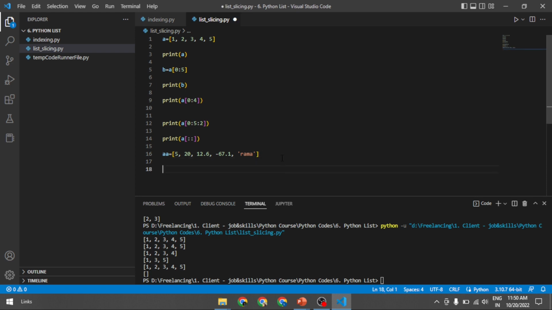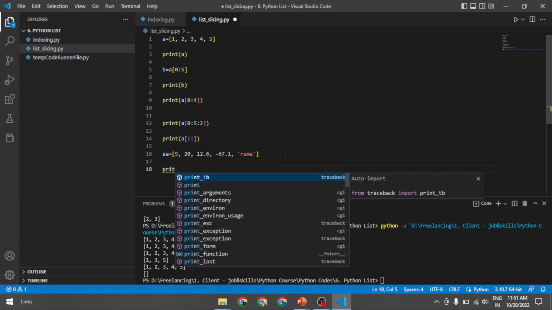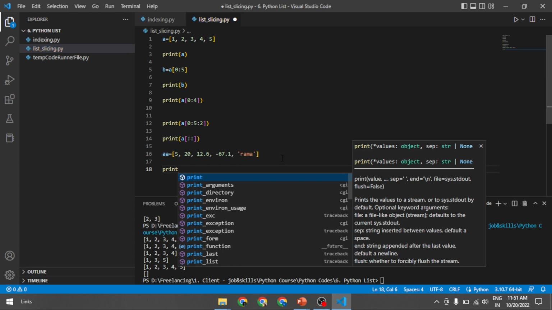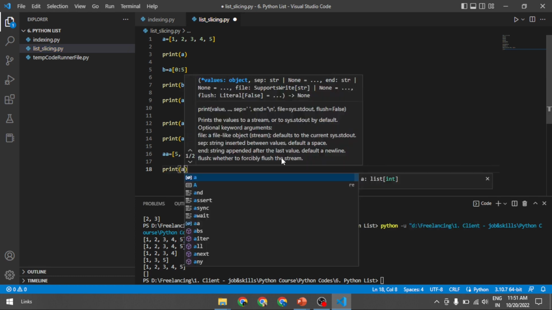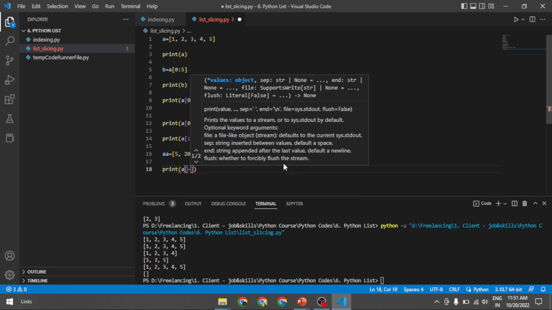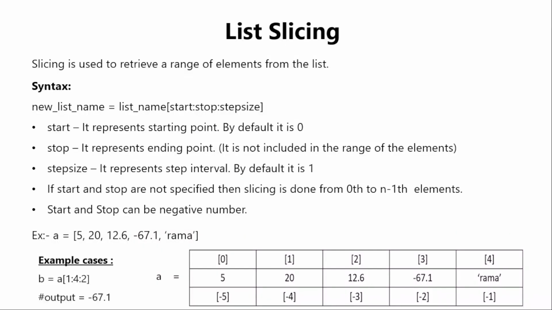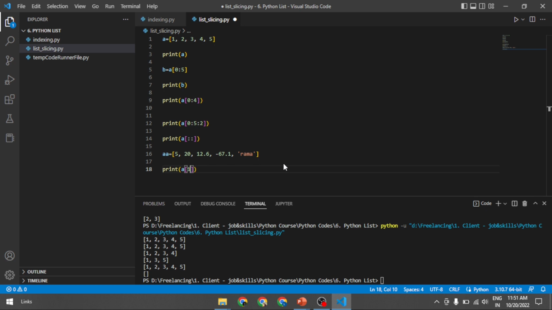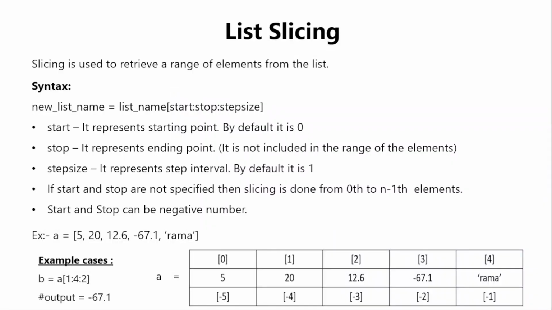In order to print AA of 1 to 4, it will print values. So AA of 1 to 4, 1 to 2, it will give values 20 minus 67.1.